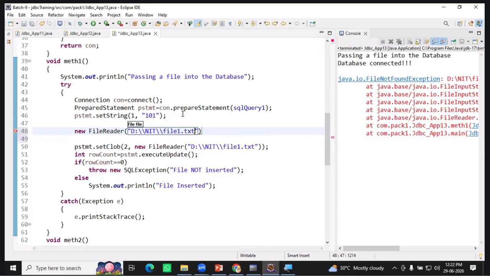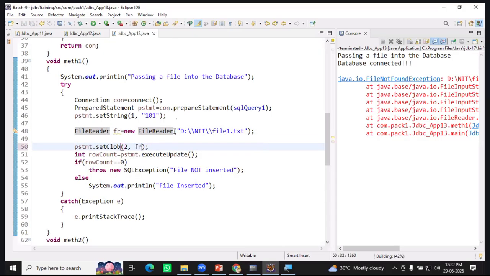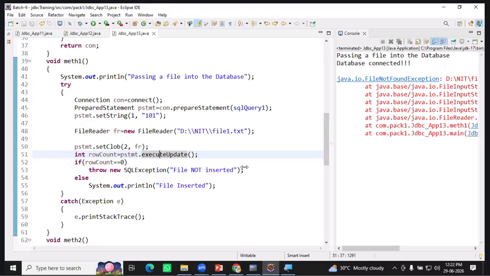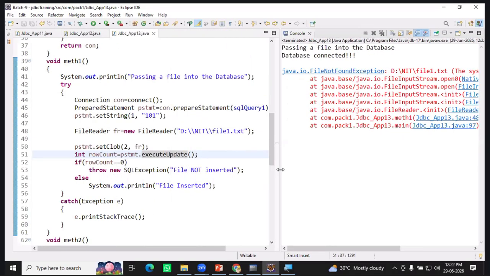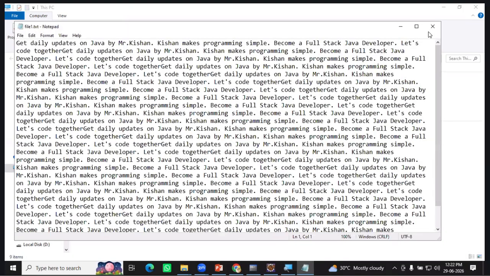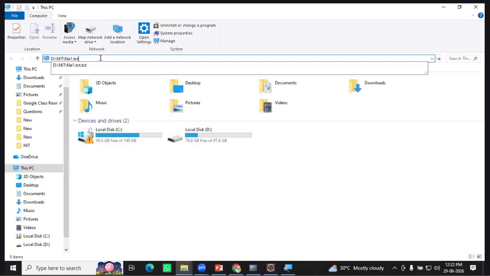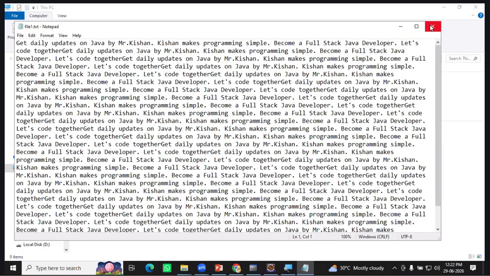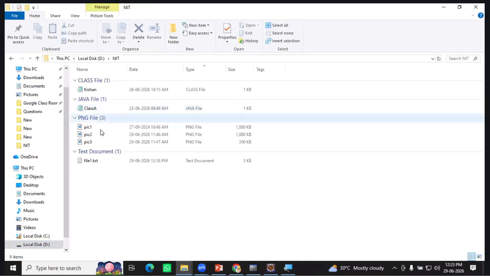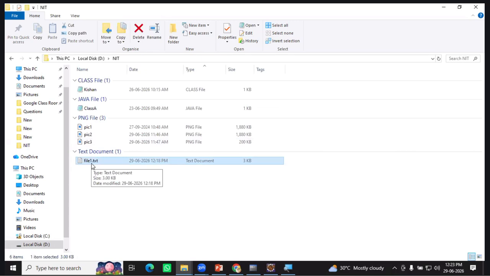File reader. Actually, here I used the extension .txt.